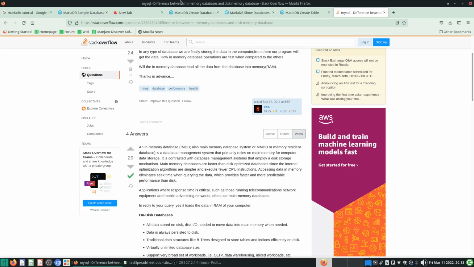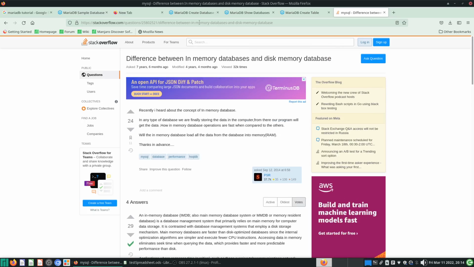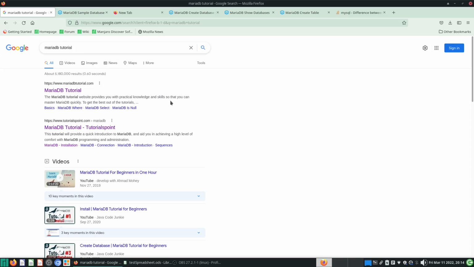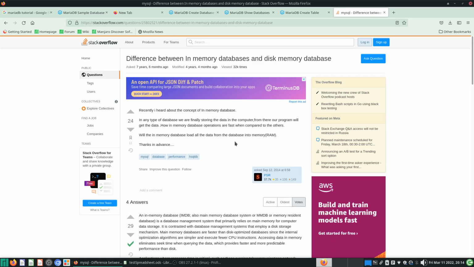One of the very important open source software for databases is MySQL. However, MySQL isn't as open source as before, so the more open source version of MySQL is this thing called MariaDB, which is a fork or a version of MySQL, developed by some of the original developers of MySQL. Long story short, it's more open source.